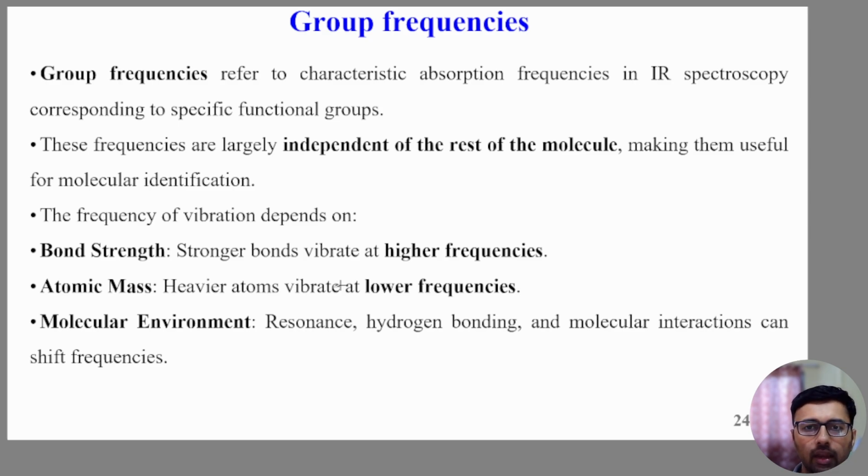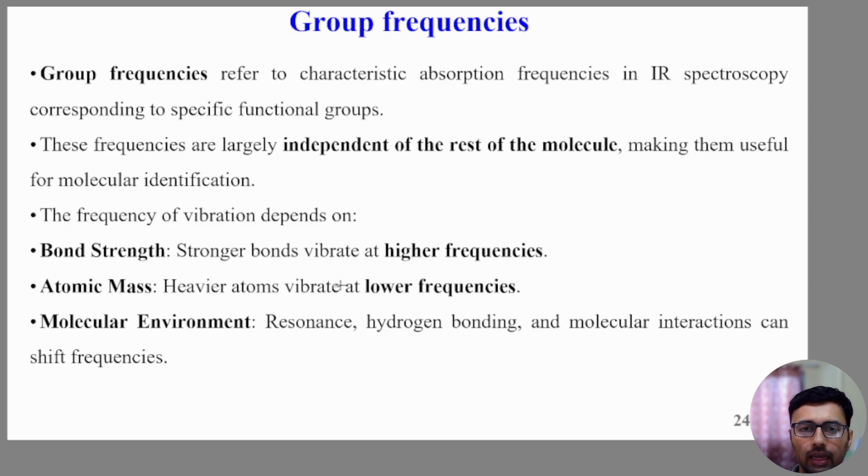Now, here is an important question. Why do these frequencies remain relatively constant across different molecules? Why does a carbonyl group absorb near the same frequency in many compounds? The answer lies in the localized nature of the vibration. Many functional groups vibrate somewhat independently of the rest of the molecule. The stretching vibration mainly depends on the atoms directly involved in the bond and the strength of that bond.